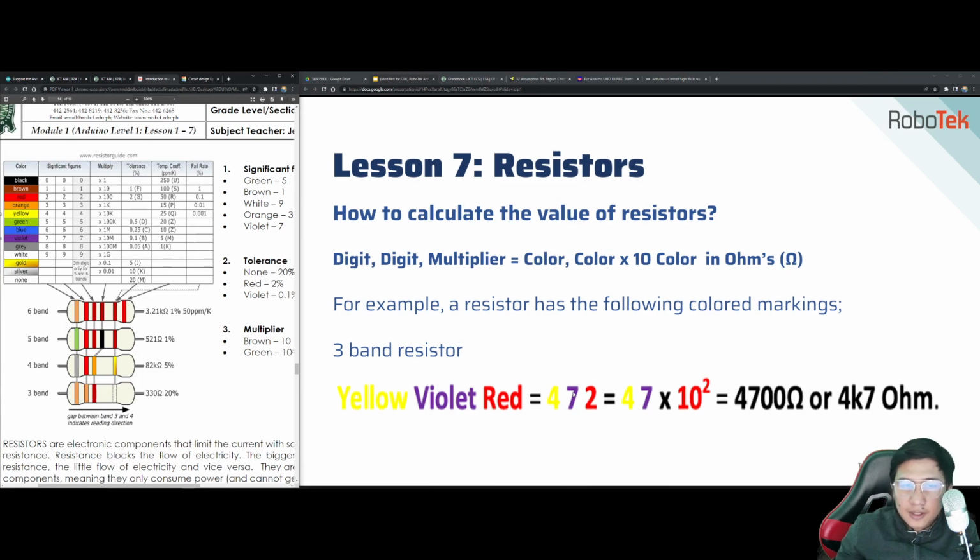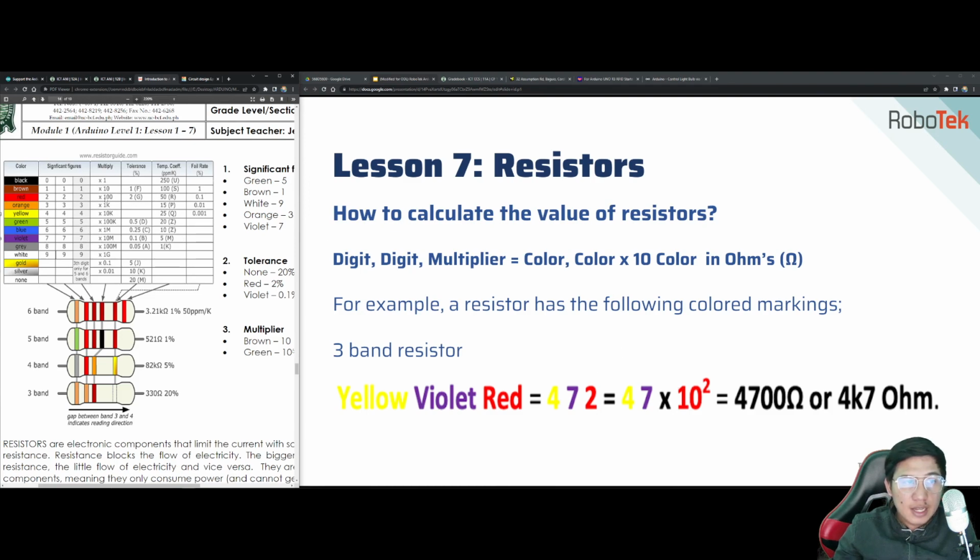Next, since this is a 3-band resistor, all you have to do is to multiply the yellow and the violet significant figures by the multiplier ng red. Ano ang multiplier ng red? Times 100. Kaya siya 10 squared, this is 100, di ba?